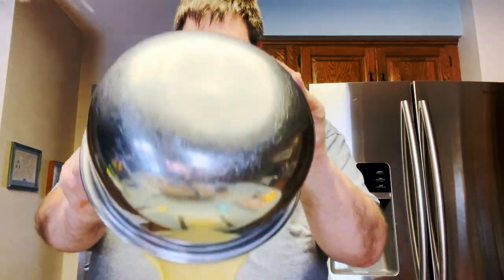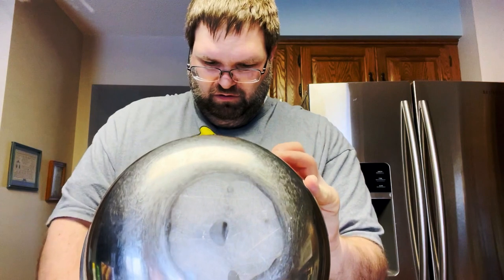This cornbread is really really good, guys. I don't know how many Famous Dave's are still around - there used to be a lot more around my area, a lot less now. Their cornbread is definitely delicious. Pour into your greased pan, put it in the oven, and for an 8x8x2 pan cook for 23 to 26 minutes.